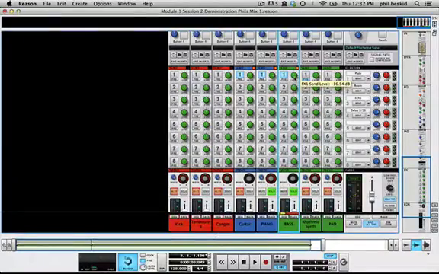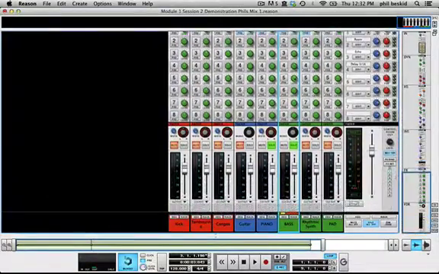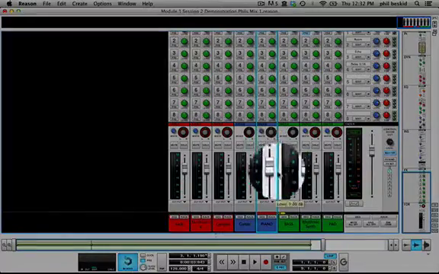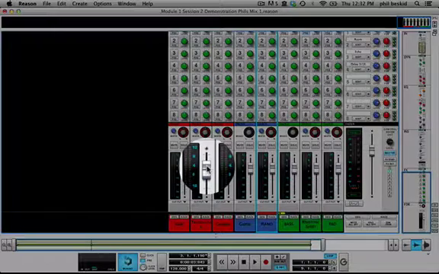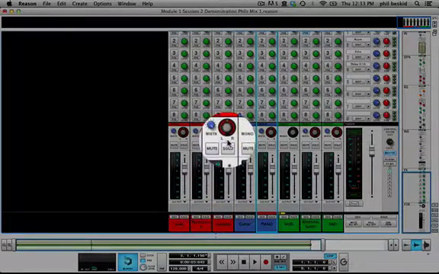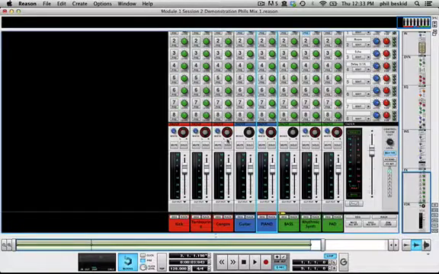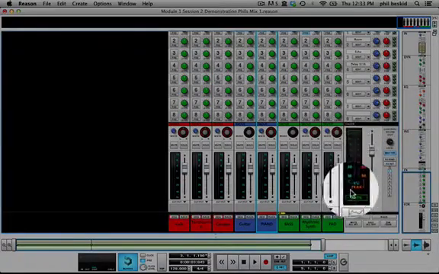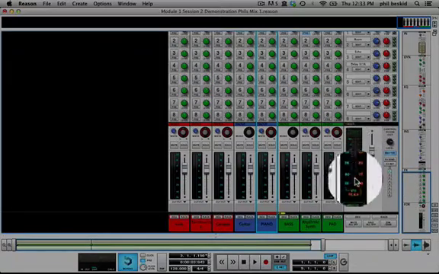Much better. Finally, we come to the fader section of the console. Here we can make adjustments with volume levels using the faders. We can also adjust stereo width and also the panning of each signal. Before we get started actually manipulating the volume levels and the panning, I also want to draw attention to the master fader here, and the meter especially.